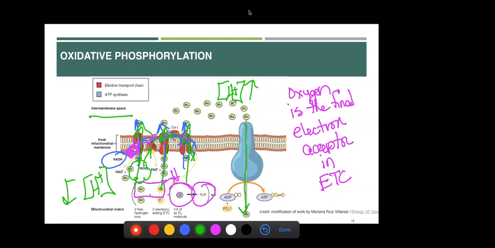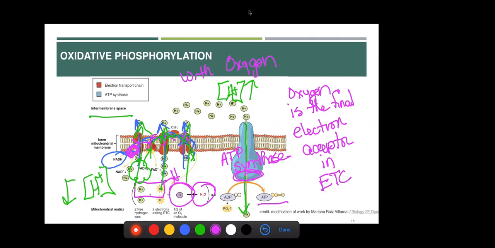And this protein here is called ATP synthase. Now, ATP synthase actually turns, and we'll see it in the little video, and it will provide enough energy as those protons are going through it to put on a phosphate group onto ADP to make our ATP. And again, we're doing this with oxygen. We'll talk about what happens next week without oxygen.